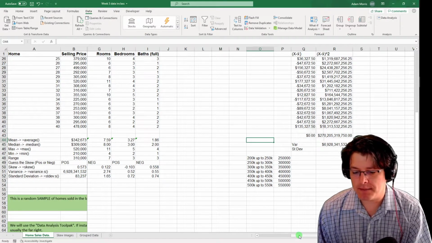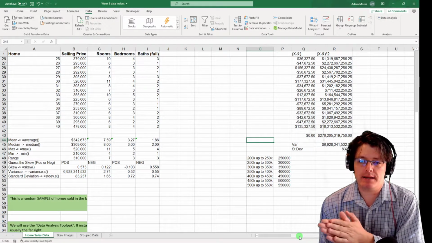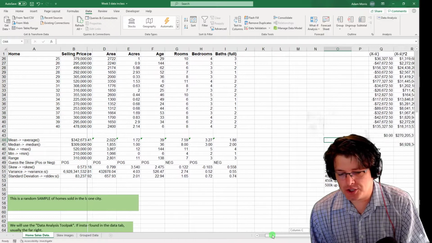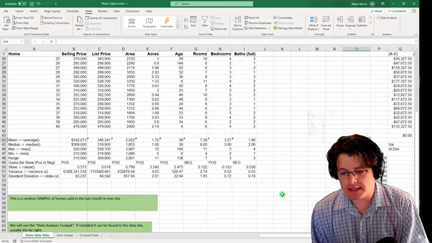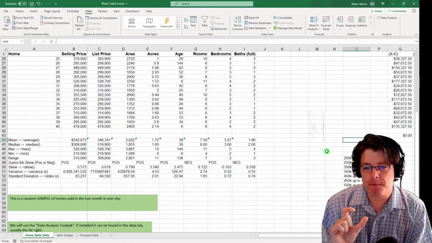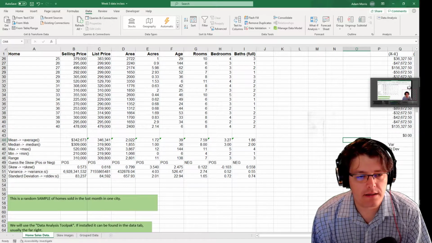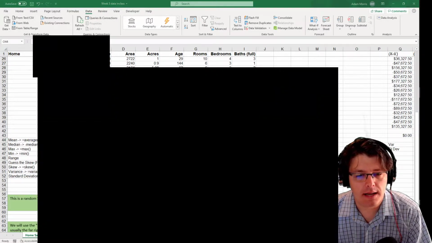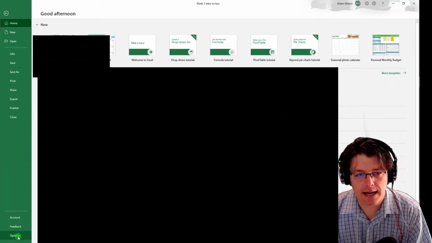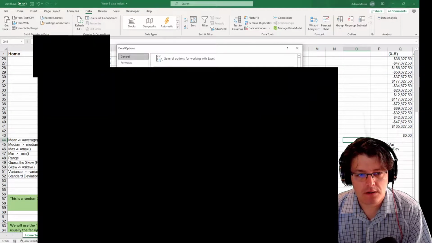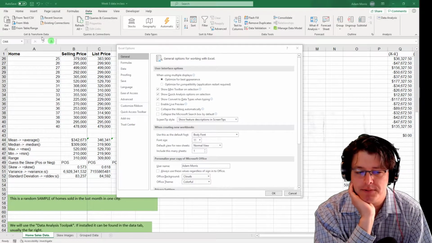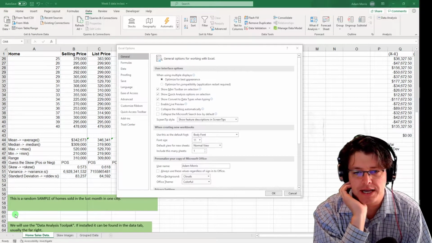data analysis. So if you haven't gotten the Data Analysis ToolPak installed, you're going to want to do that because you'll need to use it this coming week. I'm just going to block out a bunch of the screen here, but if you're looking for it, if you go to File and Options, you'll see this come up. So if you click on File and go down to the bottom, there's Options.